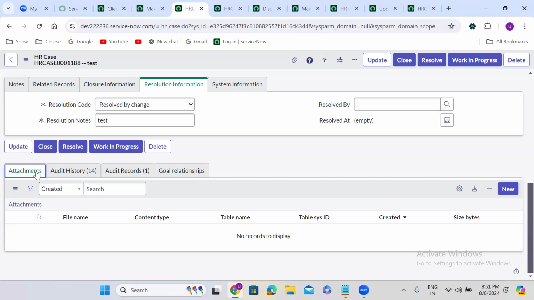We can create a custom related list as well. That's a separate topic. But by default, if there is any link between the related list tables and this form table, then it will automatically appear. Yes.